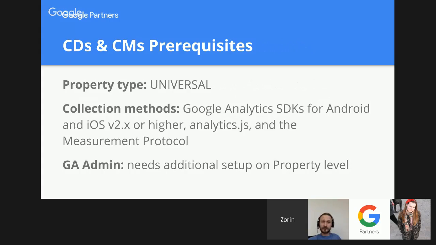And then last, but also very important, is that you need to predefine all of your dimensions and your metrics inside Google Analytics admin. When you are in admin, you can only define it on property level. So don't forget about it. You can send a lot of hits with a lot of valuable information, but if you didn't enable those things inside administration, you will basically not collect anything.